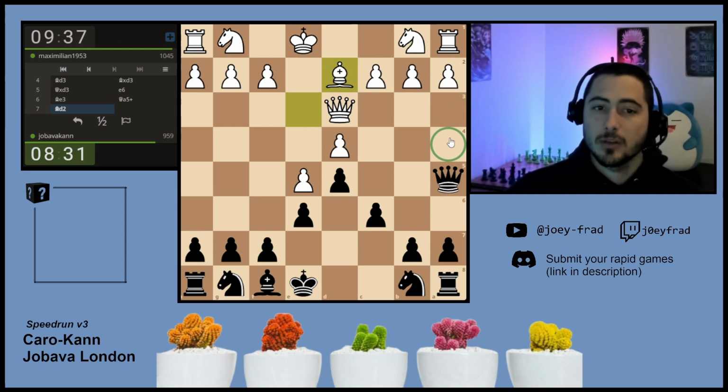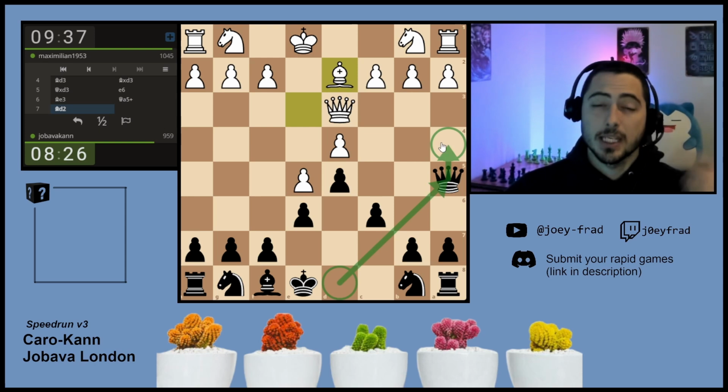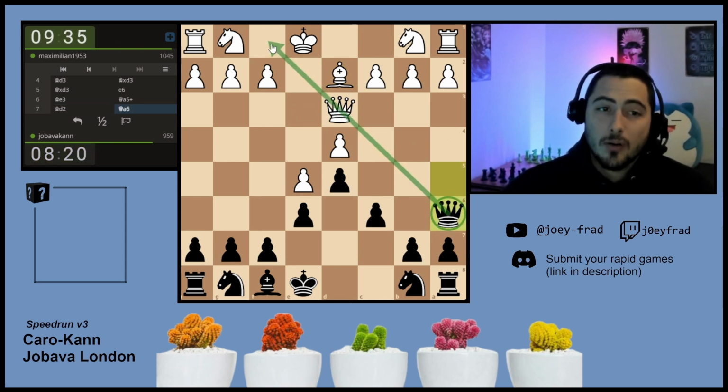Like if I said I wanted to go to a4, you can't move there from the home square. But because of this check, you can get there in one turn, right? So that's the reason we're doing it. But we don't want to go to there. We want to go to a6. Why do we want to go to a6? Because we're offering this queen trade.